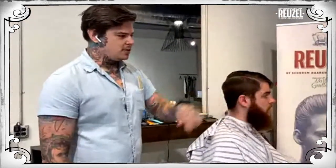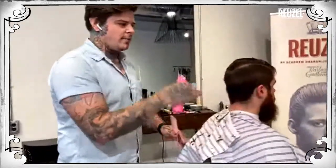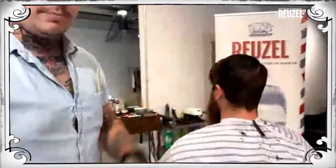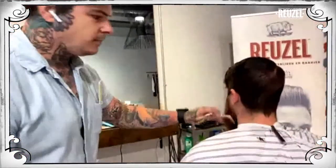So what I'm gonna do that's a little bit different, and I mentioned the last time I taught, is that you have to know the rules before you can break them. Typically, I will do one half of the head and then work on the other side of the head, but because I'm doing a skin fade, and it's easier for me to teach it doing everything at one time, I'm gonna go to his opposite side. I'm going to work on this baseline to connect everything, and then we'll debulk with some more flipper over comb, and I'll fade them out.